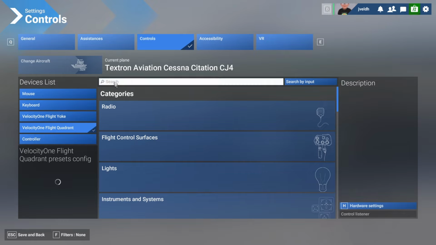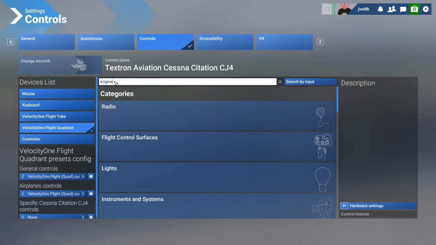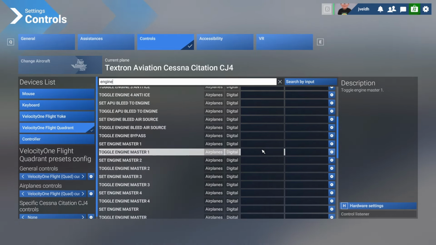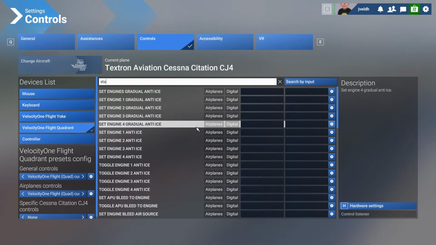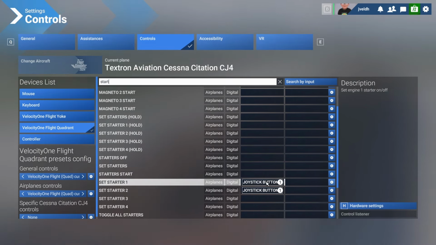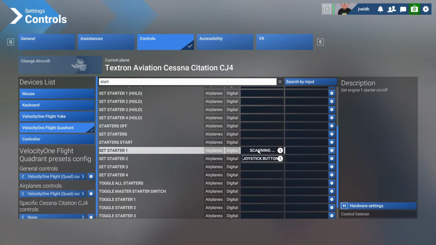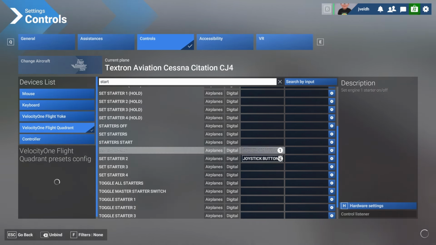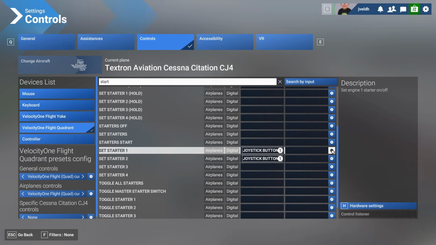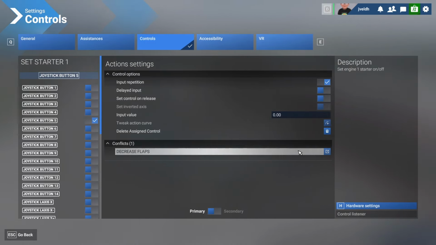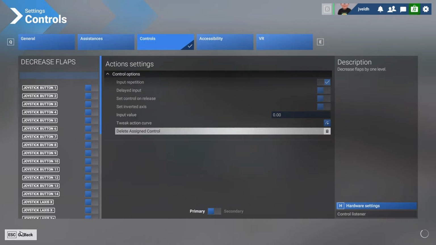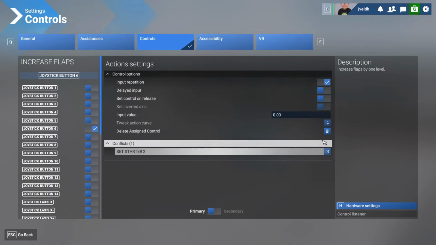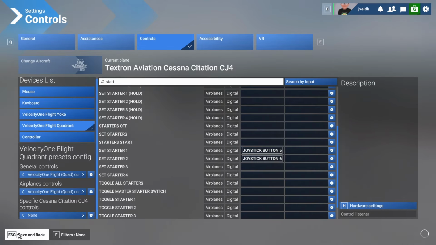What you could do is search for engine. And then instead of assigning the buttons, which we did assign, of course I can't find it, start engine, right? Set starter engine number 1 to then B7, and then do the other one to B8. And that will also work. In that case, of course, don't forget to remove the flaps entries, right? So click on this one, then click delete, go back, do this next step also for this one. Go to increase flaps, delete the entry, and then you should be good to go.